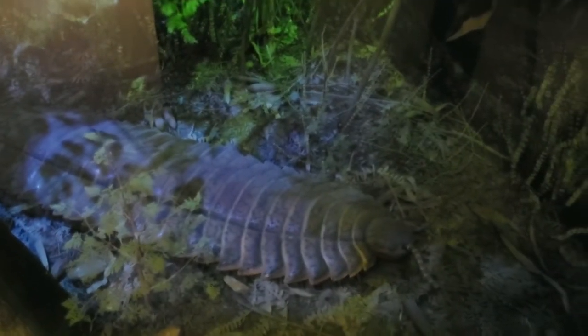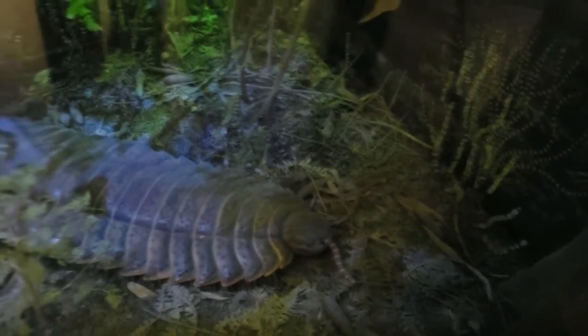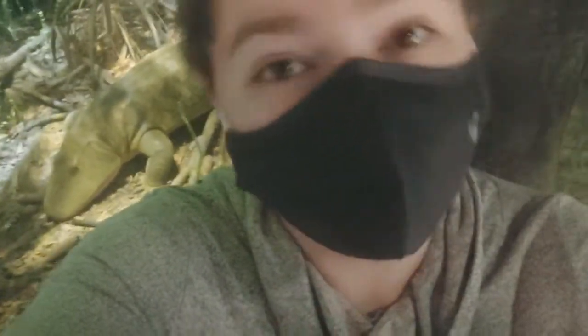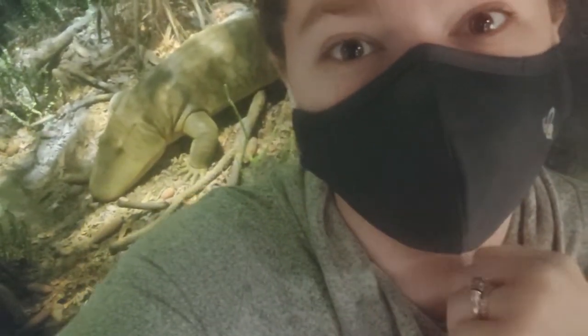Now when dinosaurs lived a long time ago, there were a lot of other bigger animals too. Check this out — see this guy? He's a really big centipede. There's his antennas and his body. Oh, he's huge! There are also other amphibians — animals that live on the land and water. See this guy back here? He's an amphibian who lived with the dinosaurs too.